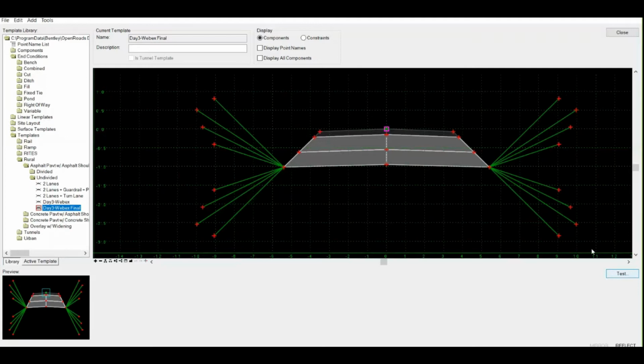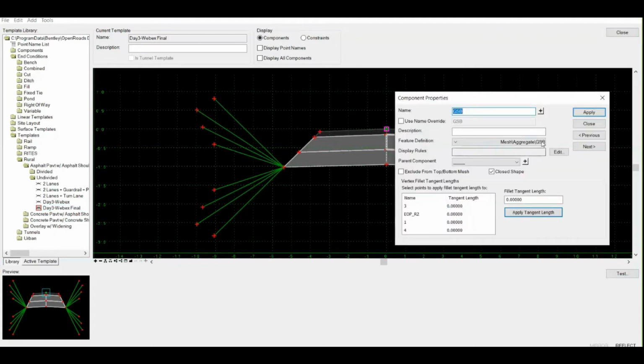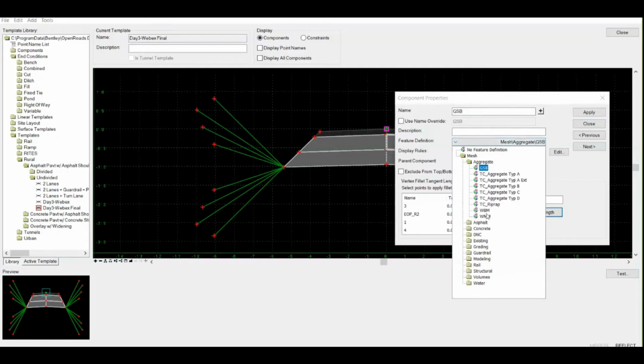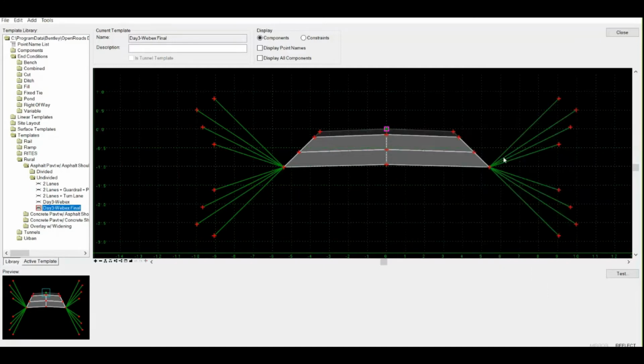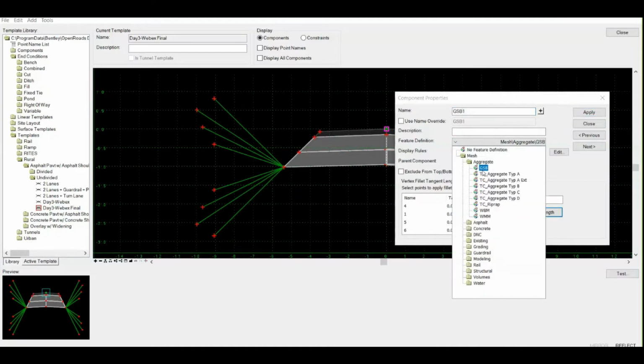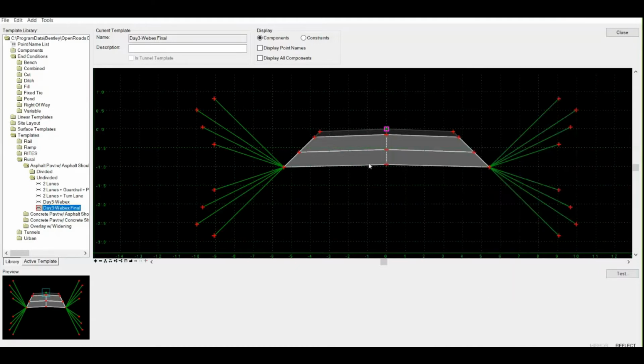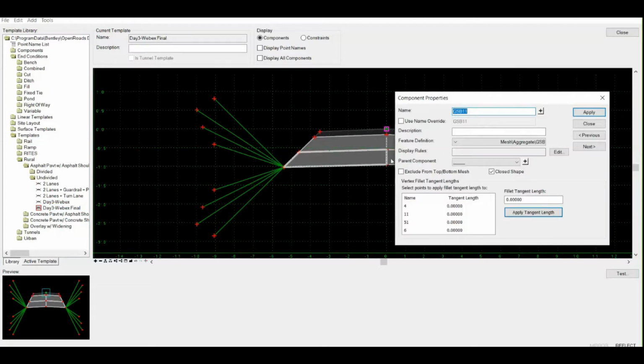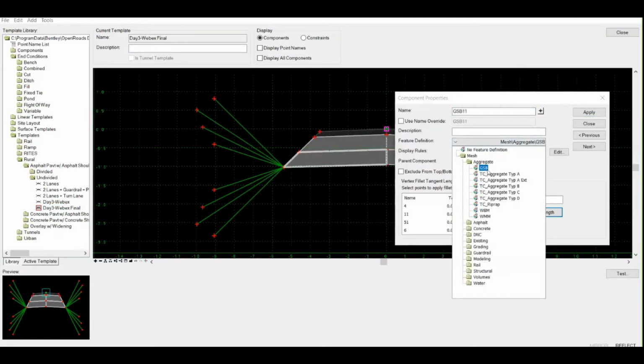So before coming to that, let me assign some feature definitions as well quickly. So I'm assigning feature definition to all my layers.